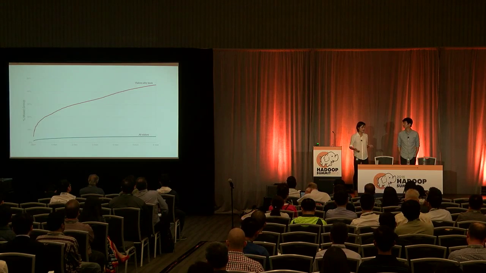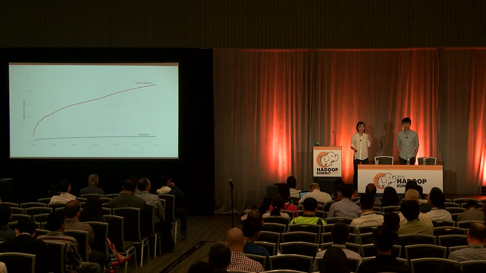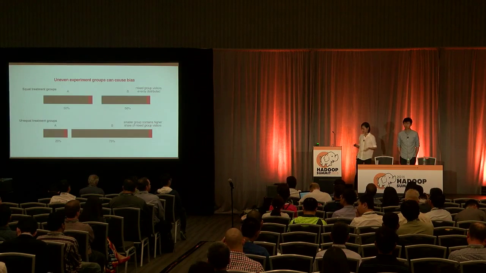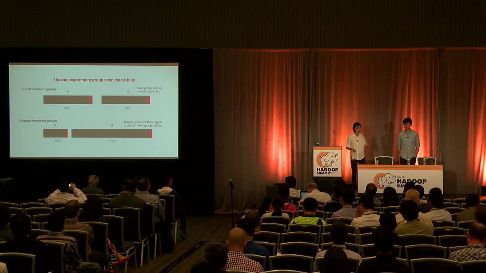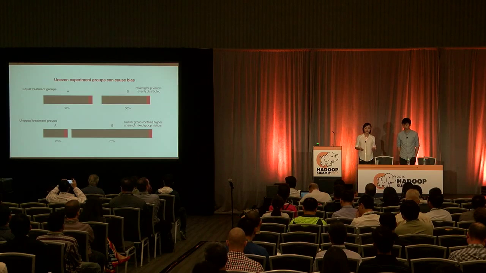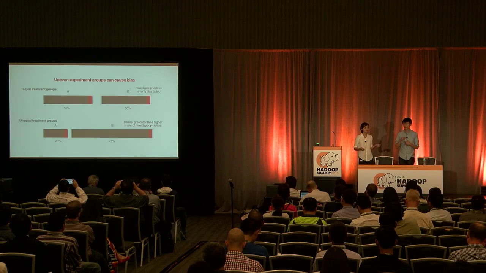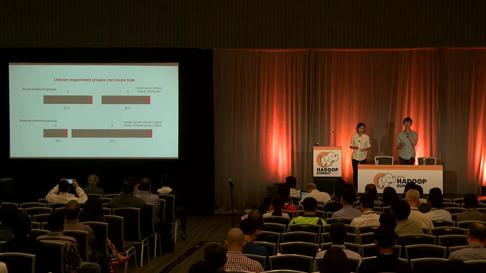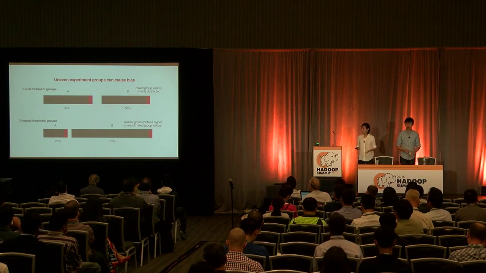So if we do something very naive, like just throw out all visitors who've seen both treatment and control, we're actually taking away the most active users in our experiment analysis. There's an even more subtle issue, and this happens when you run experiments with unequal treatment and control sizes. So this is something that's done all the time because maybe you don't want to launch a feature to half of your user base. You only want to test it on a very small sample at first. So doing this incorrectly will actually bias your experiment.